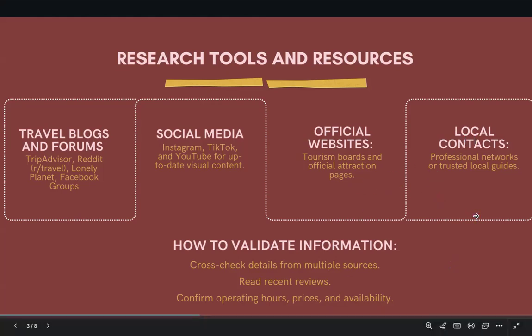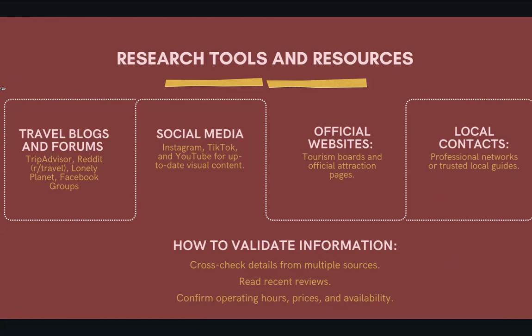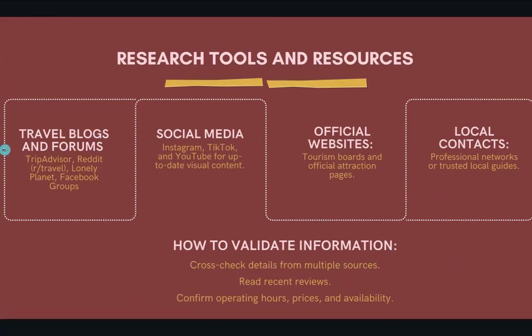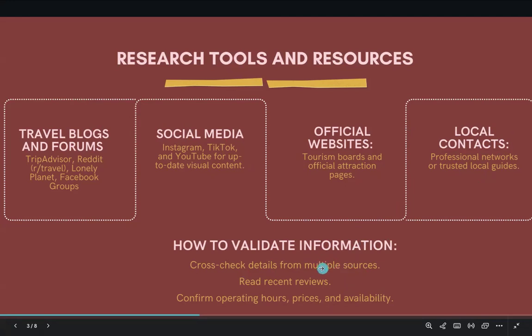Okay, so we have all this. We know what to look for. We know where to look. But how do we know if this is true, if this is reliable? You validate it by cross-checking details from multiple sources. Like we said, if we find the same point in all of these tools, plus whatever we find with someone locally, you will connect the points to see that that is the best option. It's going to be a good advice or recommendation for your client.